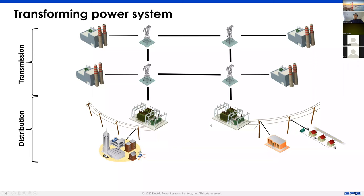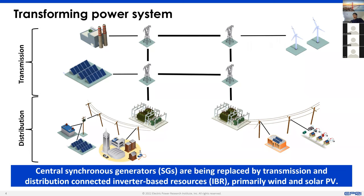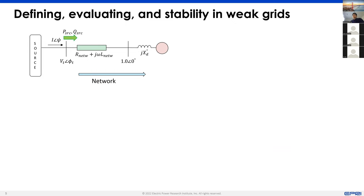As we all know, the power system is transforming from a traditional centralized fuel generation-based system into a more renewable-penetrated system. This is happening not just in the transmission system, but also in distribution, as we have more and more centralized fuel-based synchronous machines being replaced by inverter-based resources — both wind and solar in transmission, as well as smaller-scale but larger-in-number PV, wind, and storage in the distribution system. Because of this, the electrical distance between an IBR — an inverter-based resource — and a voltage source in the system is increased.